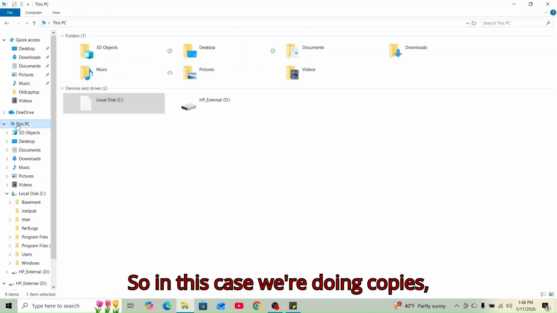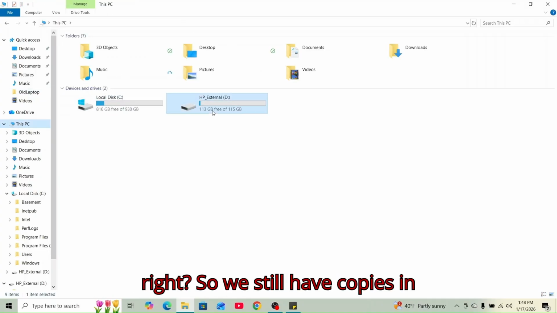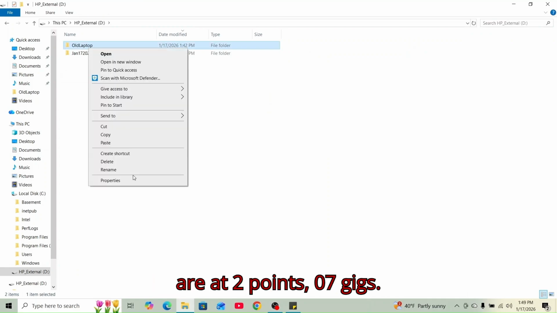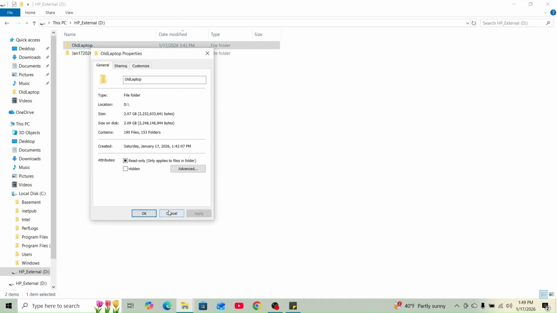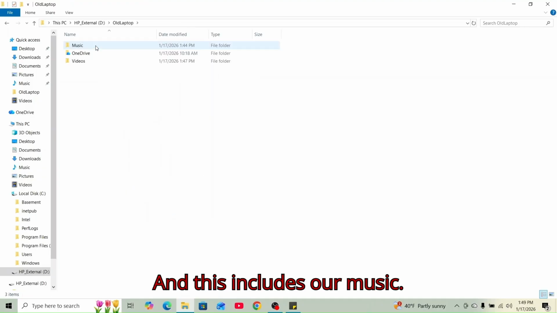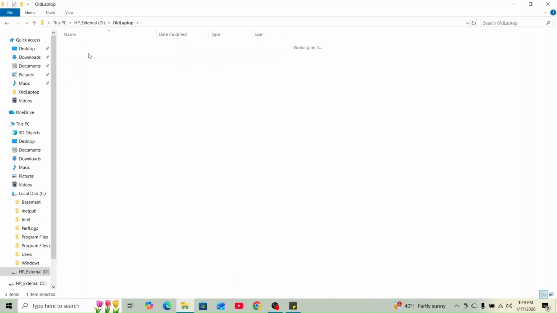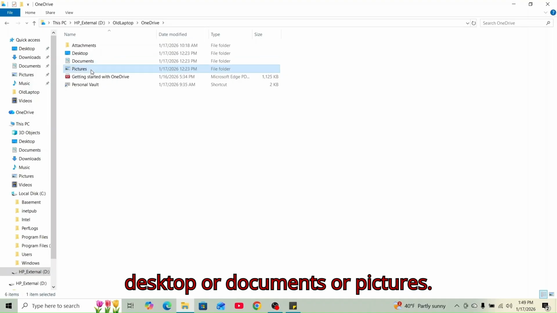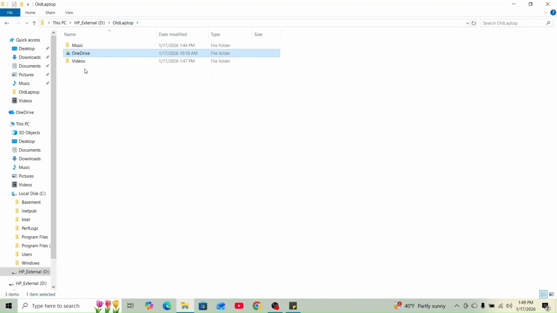So in this case, we're doing copies, right? So we still have copies in both locations. If we check now, we are at 2.07 gigs. And this includes our music, files that are on OneDrive, which is our desktop, our documents, our pictures, and videos.